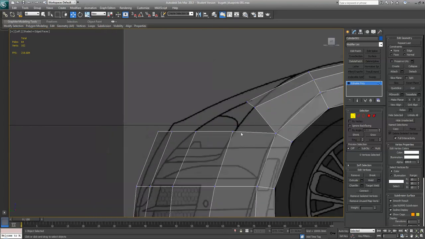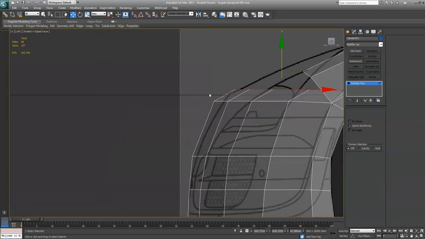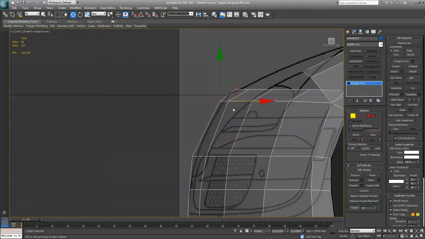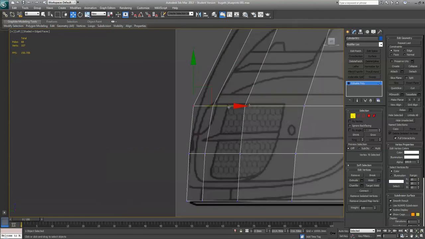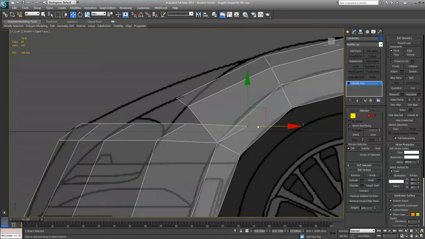Let's continue with these edges. And make one set of edges, move them in, them down a little, select these vertices and start getting a shape here. Bend like that and it should be good.